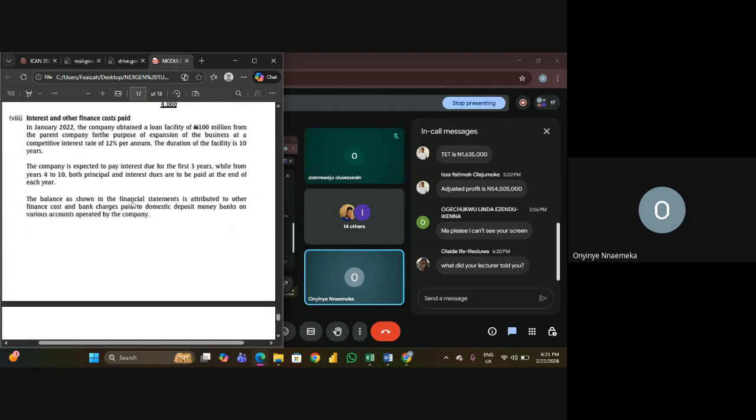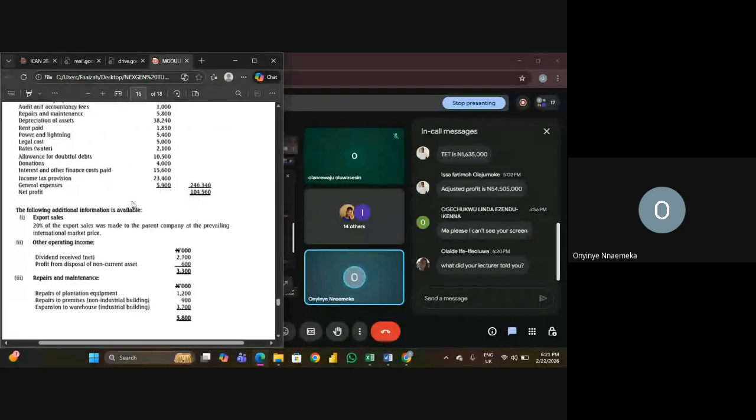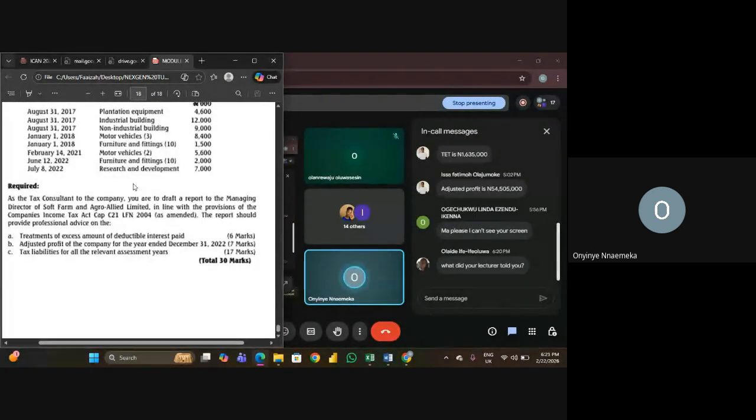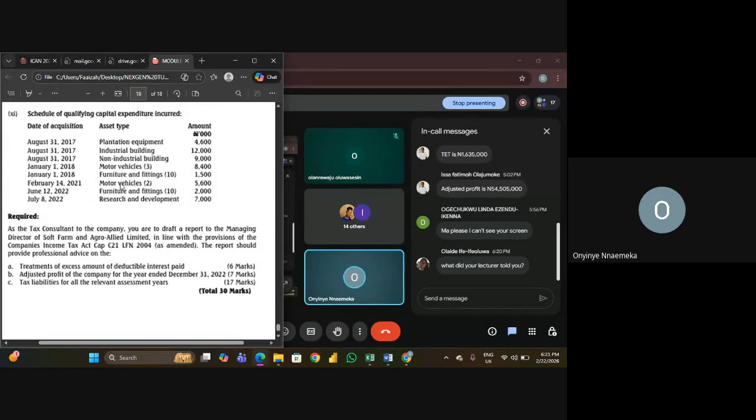So in this particular year of assessment, which is 2020, the last year, when they got the industrial building, when you reach 2023 year of assessment, you are going to put cost, that 37, you add it to your capital allowance. Please, am I making sense?